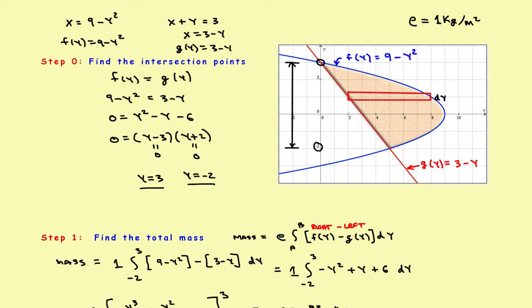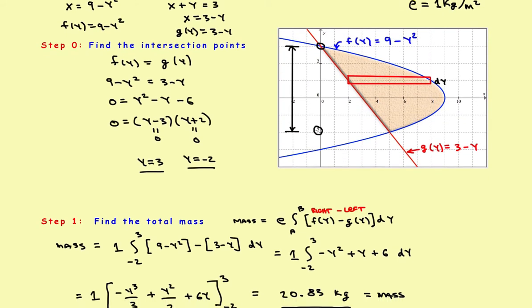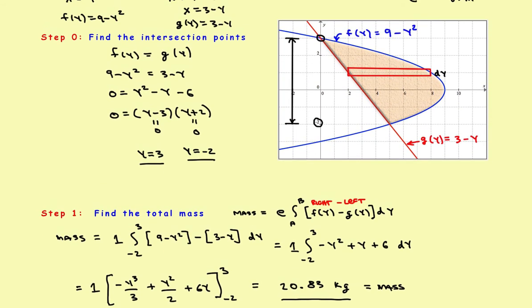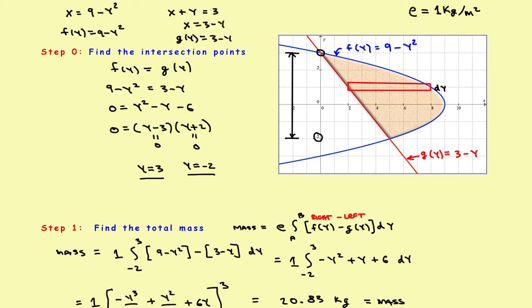Okay, the next thing we need to define is the moment about the y-axis. To find the moment about the y-axis, let's put a couple things on here first just to remind you of where all this comes from. If you find the center of mass of just that one rectangle, the moment about the y-axis is the center of mass times the distance to the y-axis. So it goes from here to here, and that's going to be the distance to the y-axis.